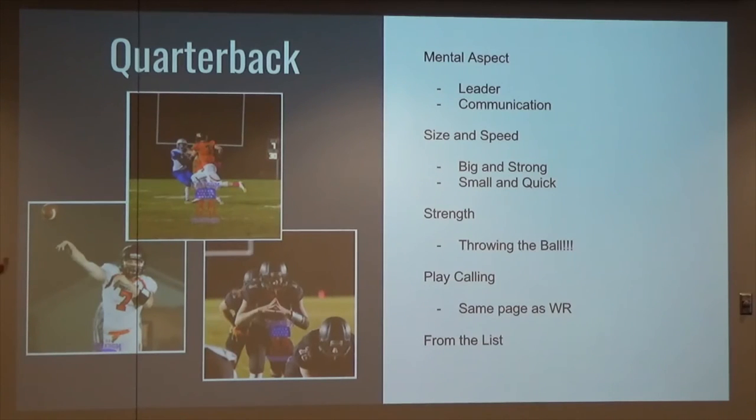They talked about the no-huddle rocket offense at the all-star game — a lot of that was him. I trusted him: 'Let's go, I'll give you a formation, I'll manage the clock, I'll manage the time and down and distance — go for it.' If you've got that type of talented quarterback and you can allow him to do that, it also gets respect back from your quarterback — they trust you.